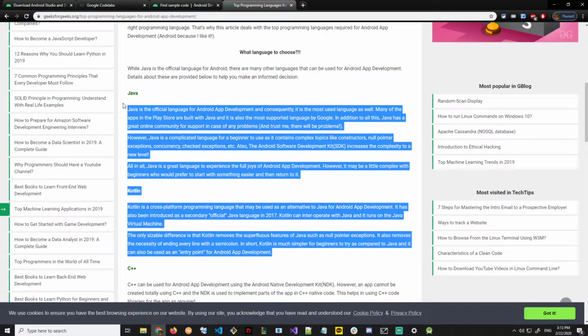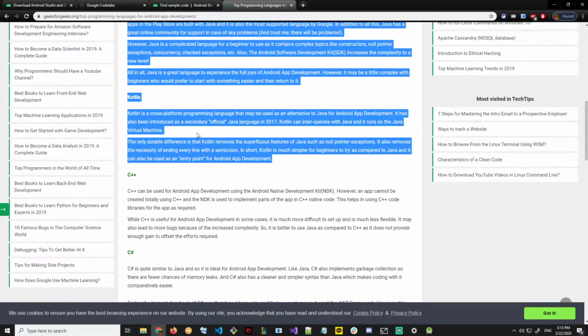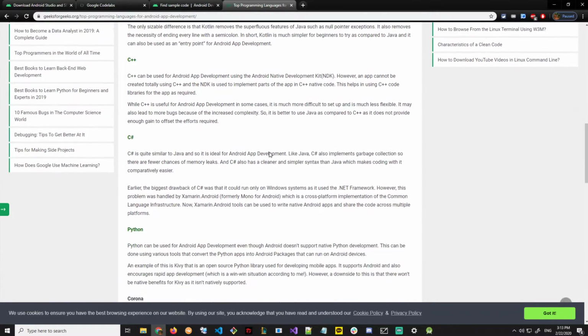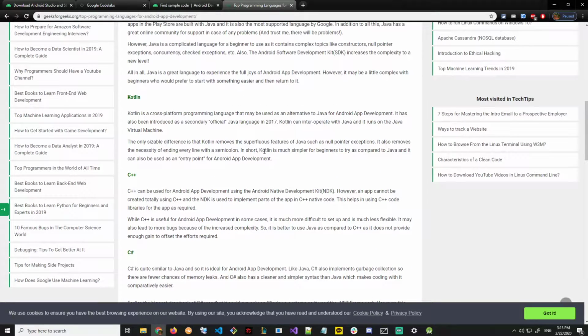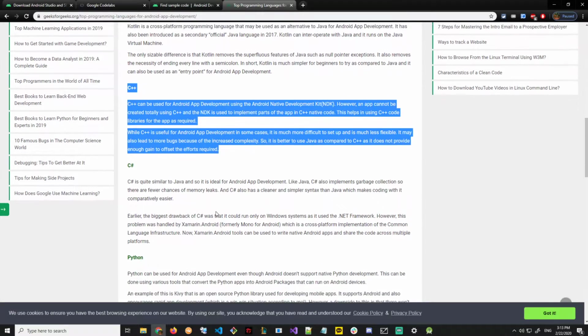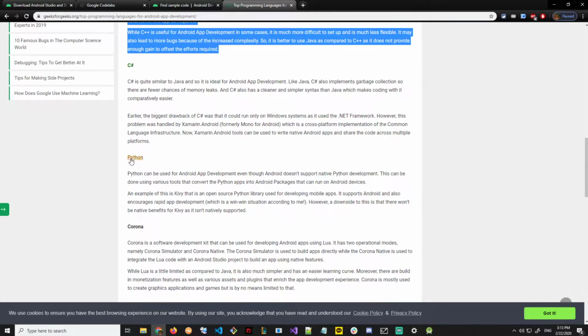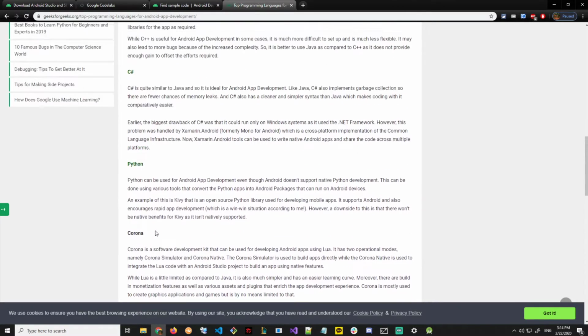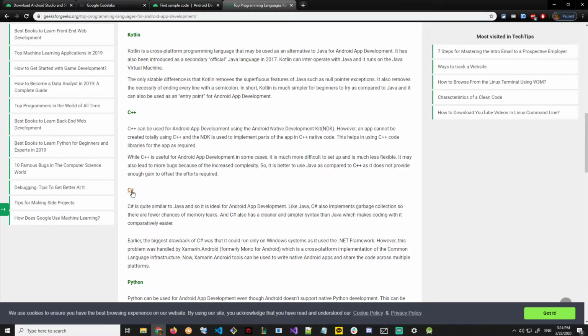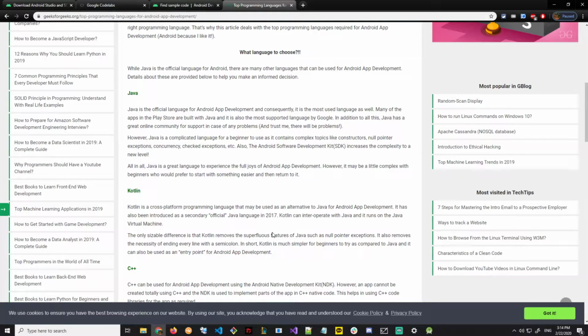So you can read these and you kind of figure out which one you want to go for. Usually you want to look at only the first one or two that are going to pop up. This one, C++, I can tell you, is not beginner friendly. Python is beginner friendly. Corona, I've never worked with it, so I don't know. But yeah, C# is beginner friendly as well. And it's very similar to Java, in my opinion.